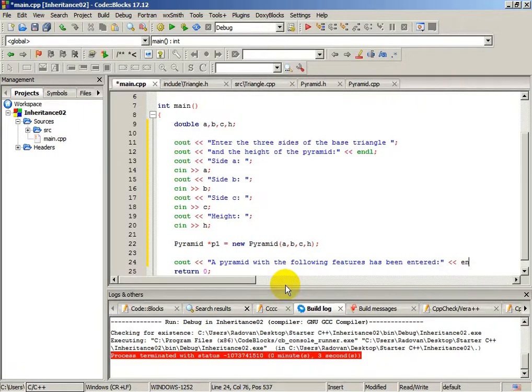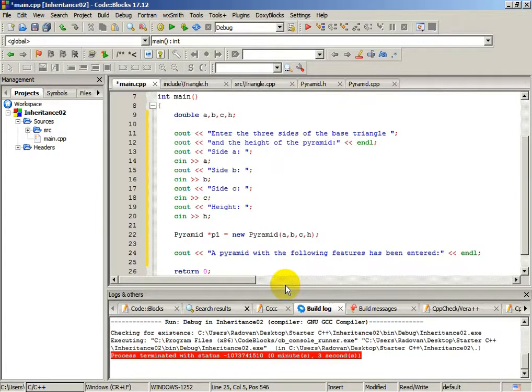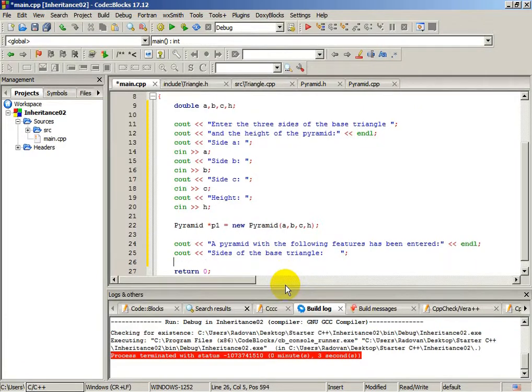Let's write endl, and we will write sides of the base triangle. We need a little space, and let's write these sides.